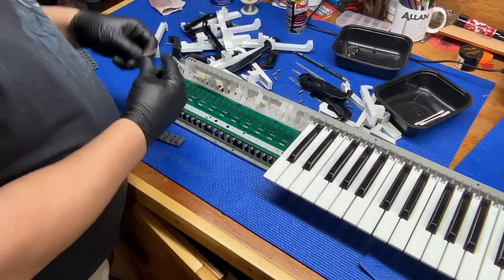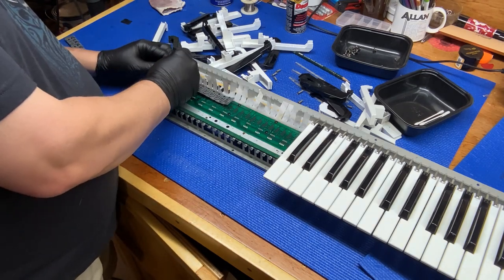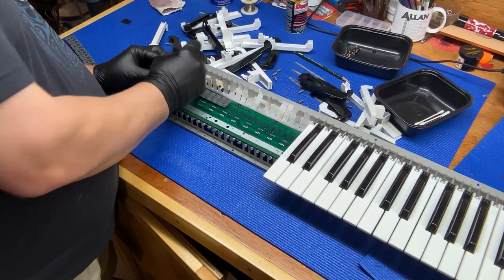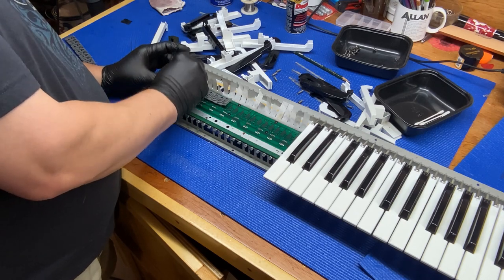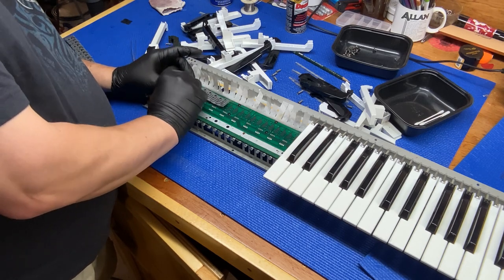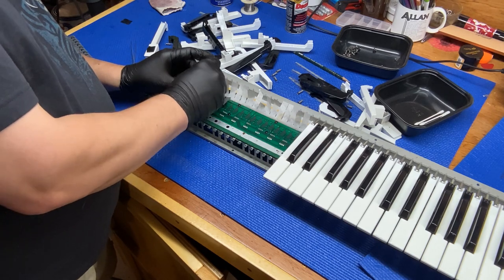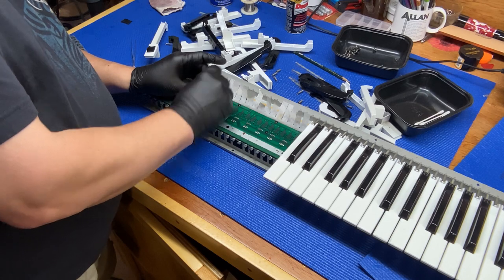And there's my toothpick. And we put these back in. Use the toothpick. Press those little nubs back down. And hopefully this will work. Because unfortunately we got to put it all back together before we'll know if it works or not.